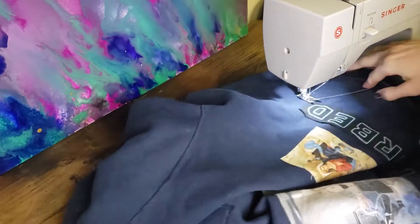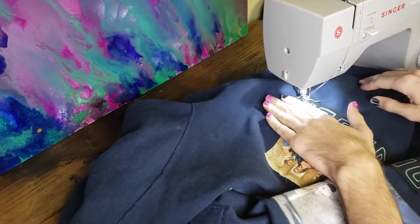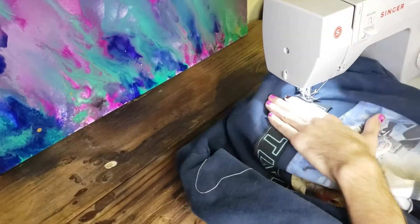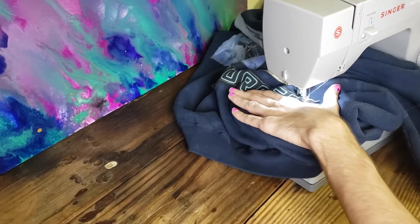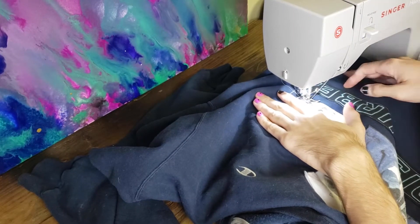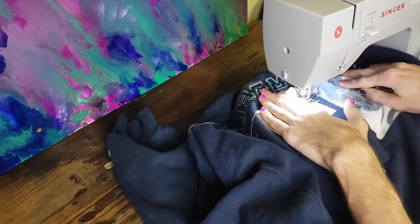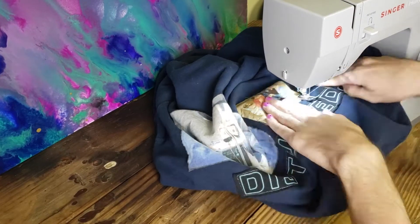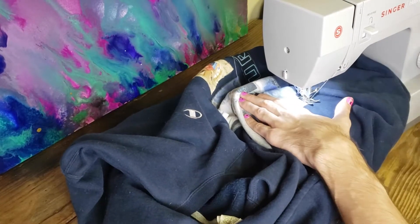I like it. I like how it turned out. I like how everything kind of works together — and the word I was looking for is composition. Once I figured out the composition of all the patches and had a very vague idea in my head, it was time to hit the sewing machine. As I usually do, I sewed Jesus onto a Champion sweatshirt next to an operating room that's on top of the word 'Disturbed.'